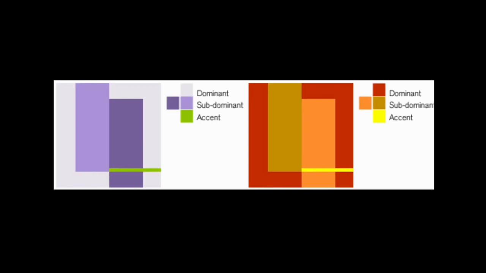So a lot of times when somebody's doing a piece of artwork or a piece of design or a photo or however, there's always going to be a dominant color, a subdominant color, and then an accent color. And it just is the proportionate amount that are in the photo. So if you notice, the accent color is just a little pop of color, just enough to add that little bit of extra that'll bring in those colors.